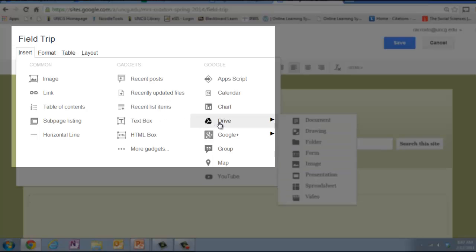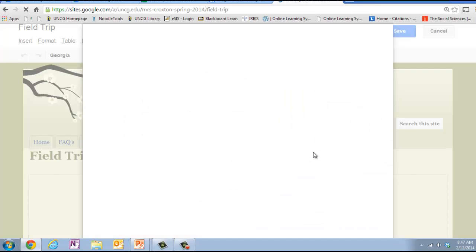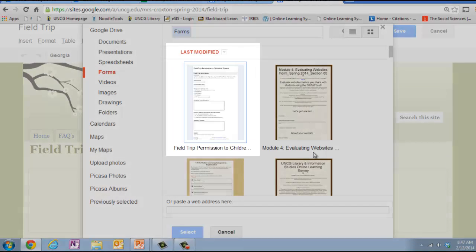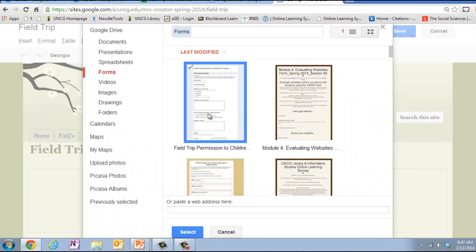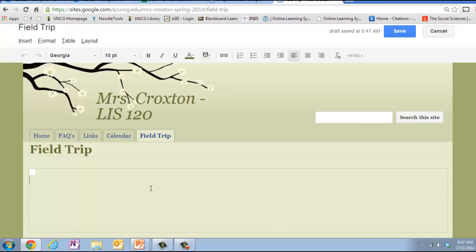And then over to the right, I see Drive, so I'm going to click on Drive and then scroll over and select Form. And then I'm going to find my Google form I just created. I'll click on it and select. Those settings are fine as is, so I'm going to press Save.